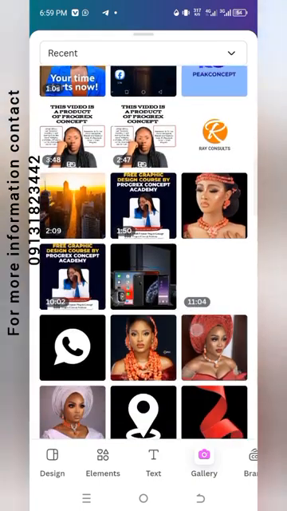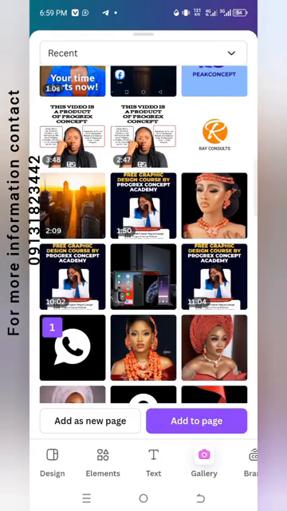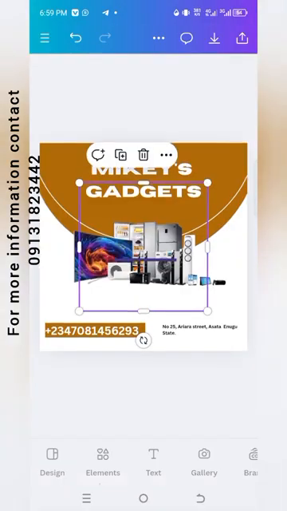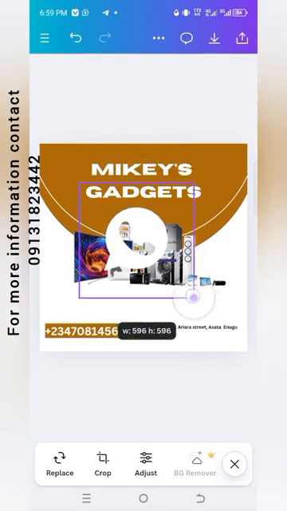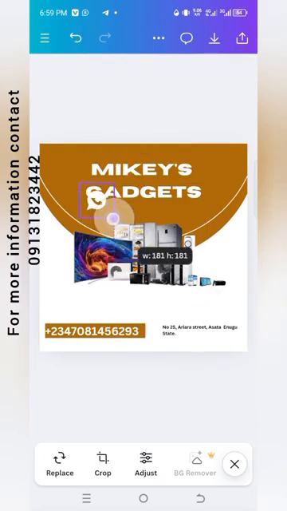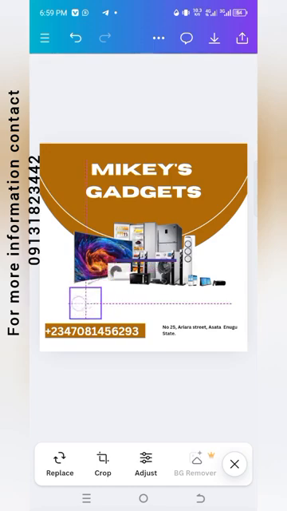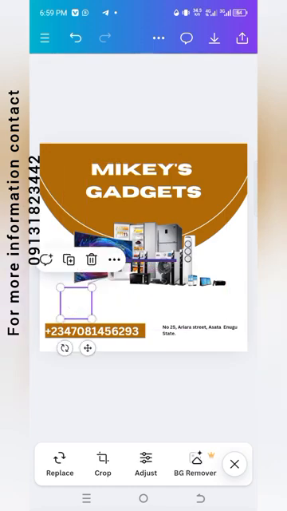Okay, so I'll tap on it. I'll add to page. Then I'm going to zoom it smaller with the help of that small circle at the edge I showed you earlier.